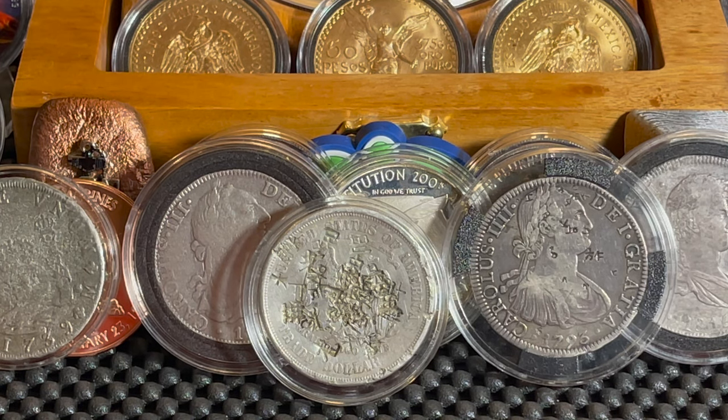This must not have been considered a potential problem at the time, but would soon prove to be. At the time, the bullion value of the trade dollar averaged a dollar and two cents. During the first two years of production, the vast majority of trade dollars were shipped to the Orient. In 1875 and early 1876, more were used in the States. A further decline in the price of silver in 1876 caused millions of trade dollars to return to the U.S. from China, leading Congress to demonetize the issue entirely — the first and only time the U.S. government revoked the legal tender status of any of our nation's coinage.